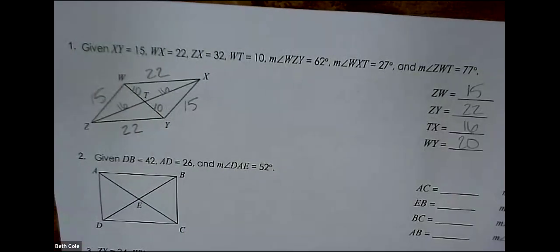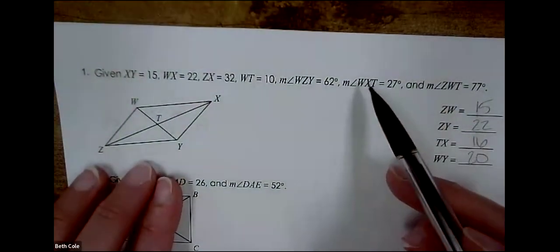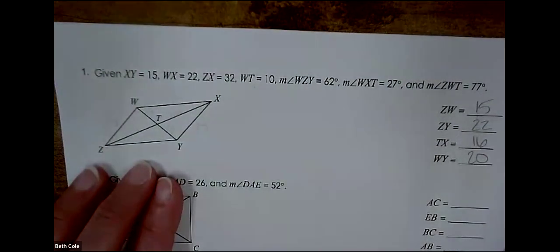Now, if you're writing with pen, just watch me do this. If you're writing with pencil, though, what I'm going to do is erase everything I have on there so it doesn't get super cluttered. And we're going to do the exact same thing with the angles now. We're going to fill in the whole picture, and then we're going to do all our angles. Cool, hang in there with me. This is going good. WXT. So watch me point to it.